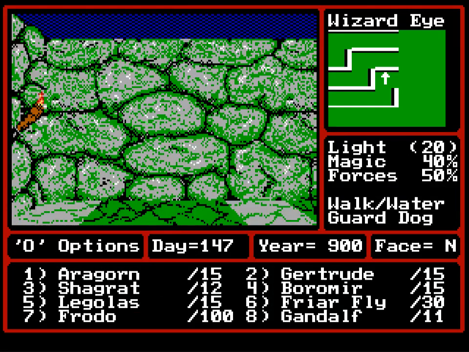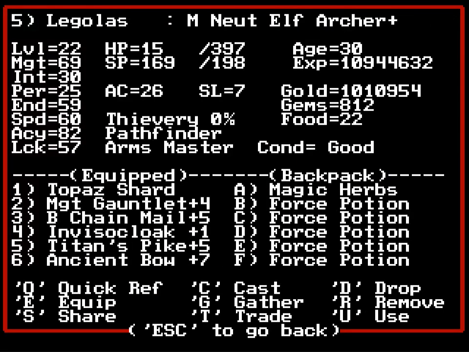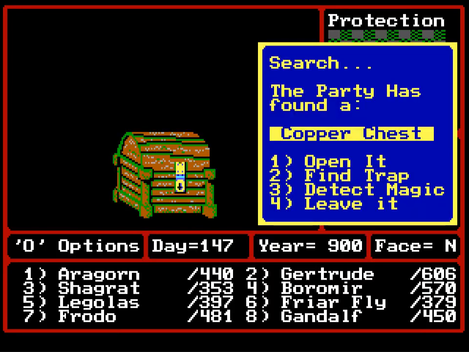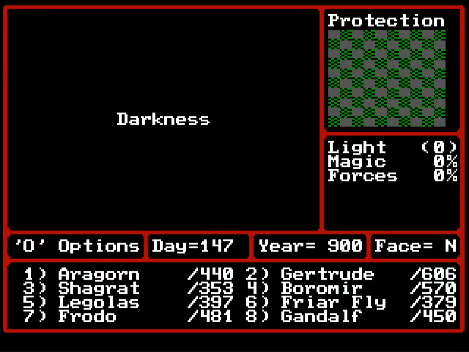Million experience, yeah. Alright, shelter. Because we really need it. What's our spell point counts anyway? Wow, Firefly was getting quite low. Alright, Legolas. Five-four. Rest, yes. Search. All that, and just for a copper chest. 36,000 gold. Well, enough to pay off our hirelings.